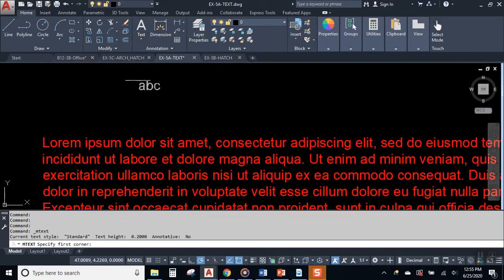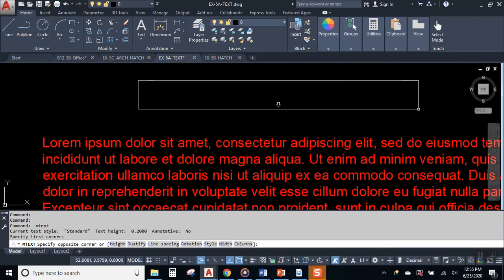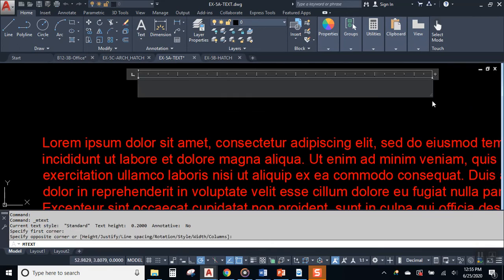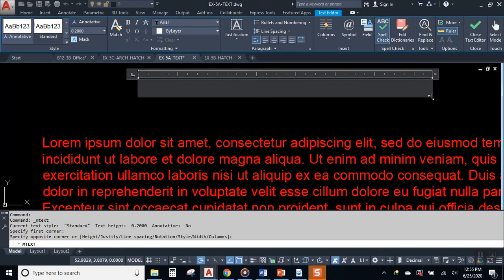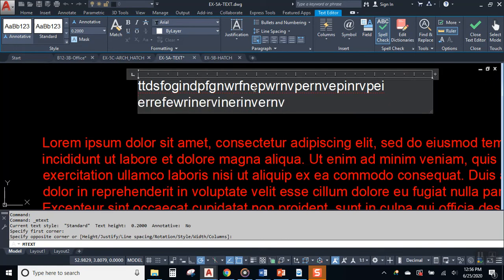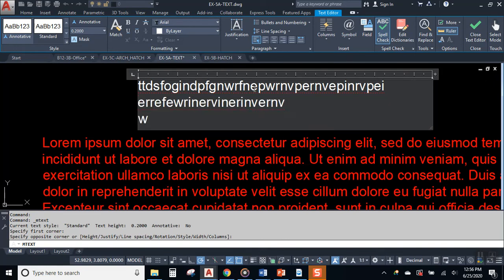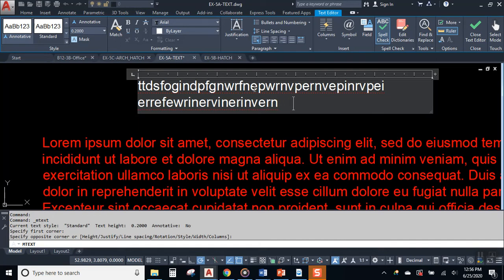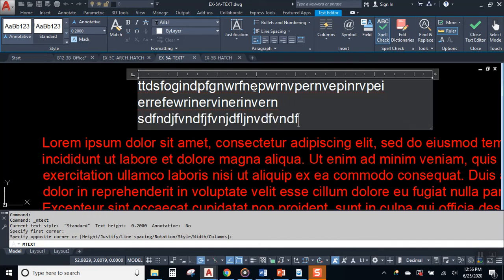Multi-line text is a single click to make the top left corner and a click to make the bottom right corner. And then our text will fit in a box. If you take a look, this box, here was my first click, here was my second click. All right, so I will start typing. And when I have more than will fit on one line, you see what it just did? It'll go to the next line. That's why it is called multi-line text, because it's not just one single line, it's multiple lines.